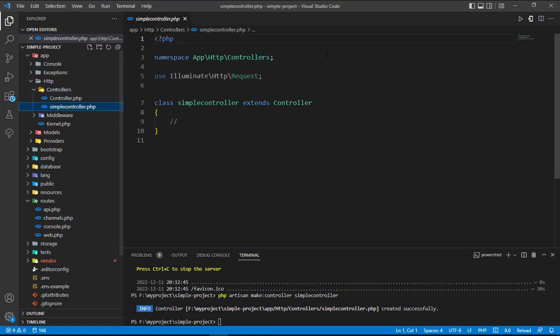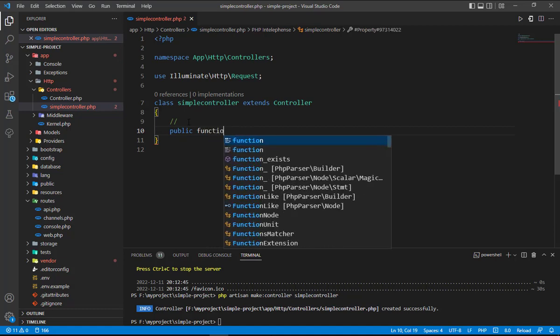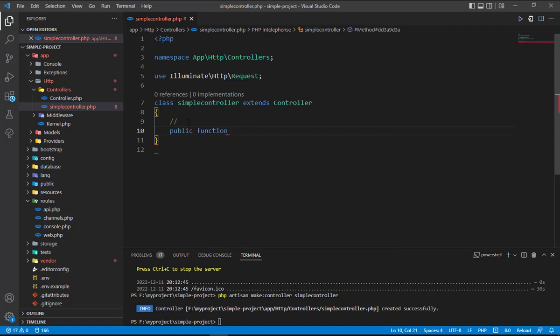This SimpleController extends the base Controller class of Laravel. Here we can create a function, or many functions, to handle any logic we need. For example, I will create a new public function and name it index.